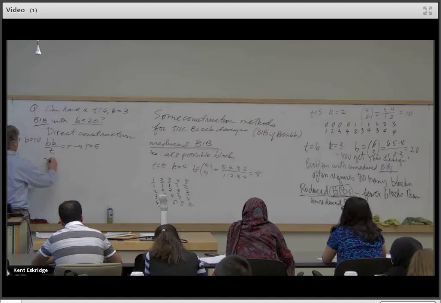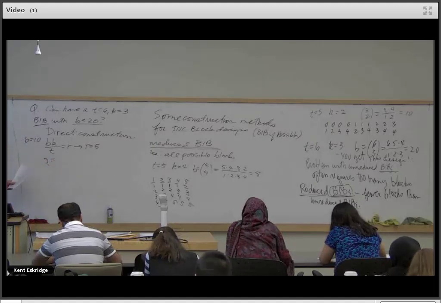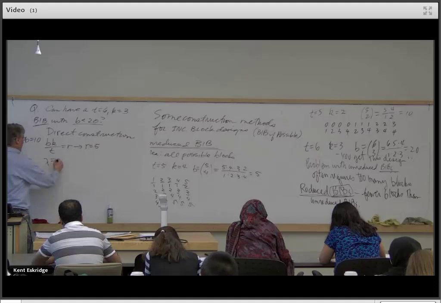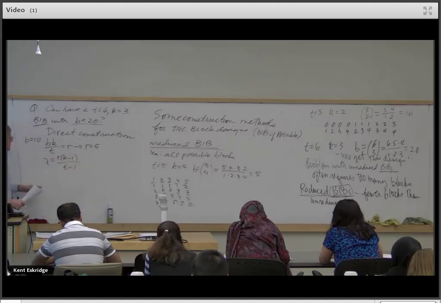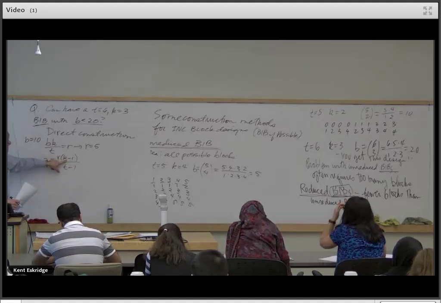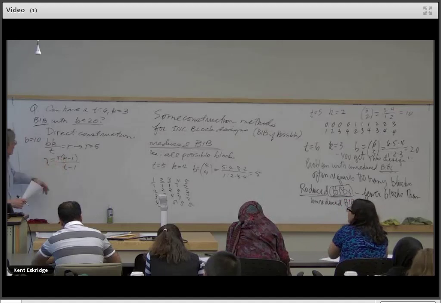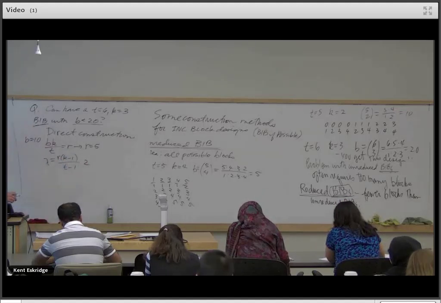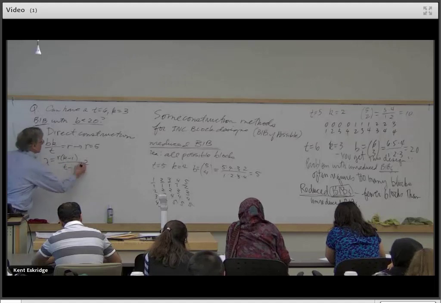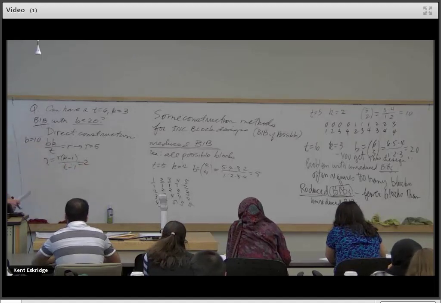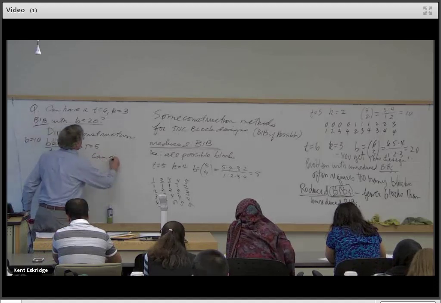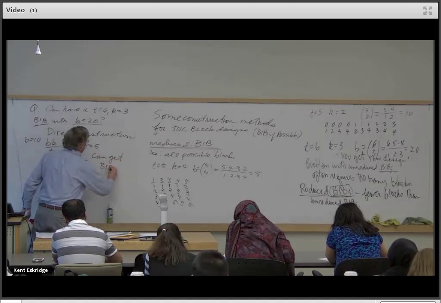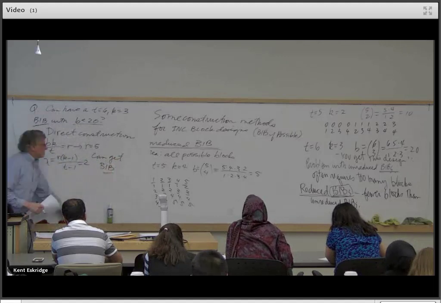Well, let's see. Lambda times T minus 1 is equal to R times K minus 1. And rewriting that, I can say lambda equals R times K minus 1 over T minus 1. And R is 5, so K in this case is 3. So that'd be 5 times 2 divided by 5. This is 2, right? Okay, so lambda is equal to 2. So I should be able to get balance. Okay, with 10 blocks, I should be able to get balance. How do we get it?